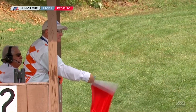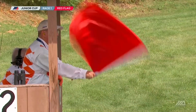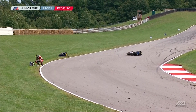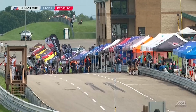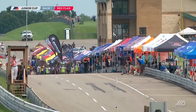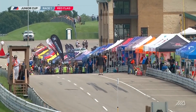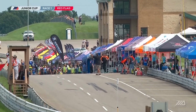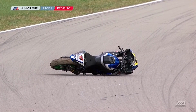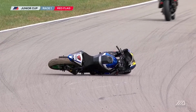There were 2 bikes down. Gavin was definitely one of them. Didn't see either rider, which is probably a good thing. Hopefully those guys have run off the track, and there you go. Just having a look here. We do see 2 riders now. So it looks like, is it Trevor? No, it's Kevin Almeida maybe, Greg? It might be Kevin, the 14, only because we know Gavin Anthony, number 76, and Kevin Almeida did not come across the line on our timing and scoring screen, and they were very close in racing. So that looks like the Monkey Moto AGV Sport bike, possibly.